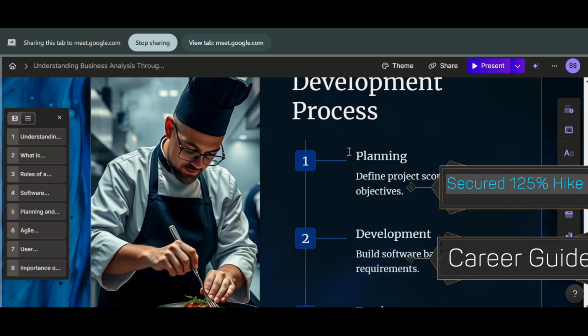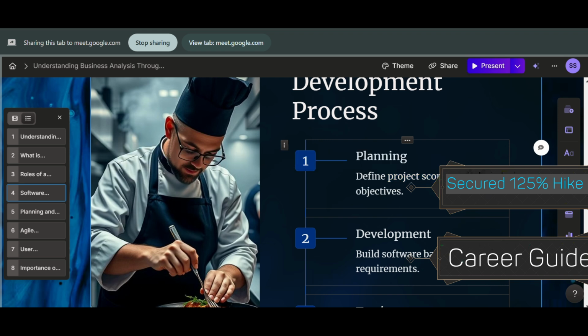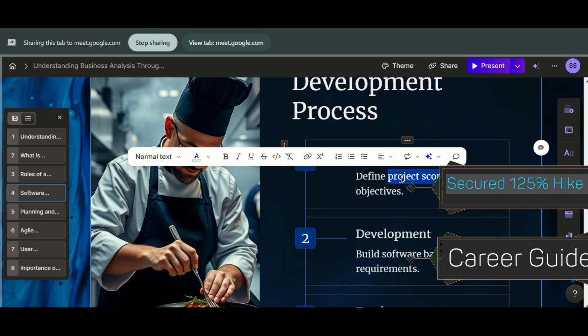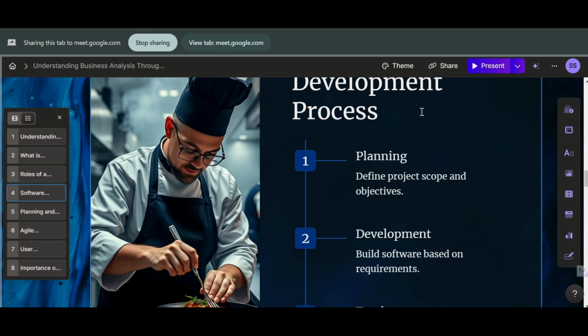Like scope. You can see project scope. Basically, this word means the boundaries. It means what exactly we are supposed to do so that we can say we have completed the project. What is the scope of it? Do you want us to move only data, or do you want us to create reports also? Tell us clearly.